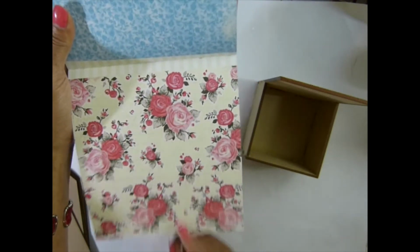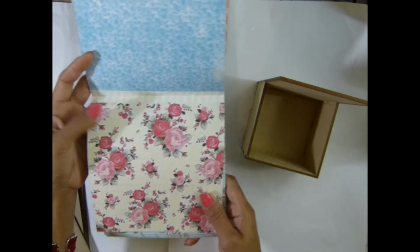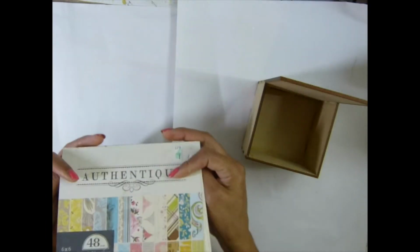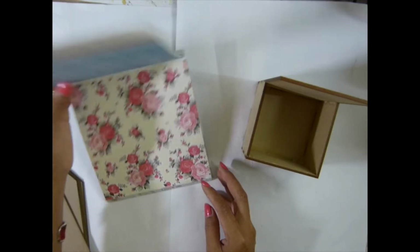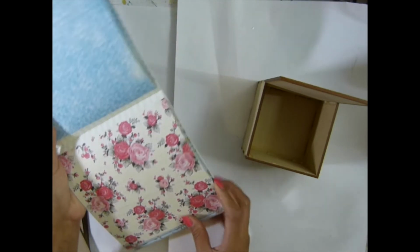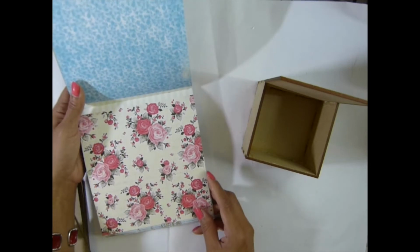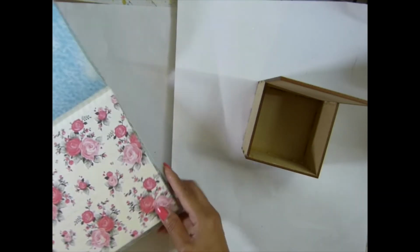I saw Raina have the big 12x12, I love this. I have to go find the big one if I can find it. Love this paper. I got this at Hobby Lobby. So I think I'm going to base it on this pink. Wow. So we're going to do a, I'm going to paint this in ivory.